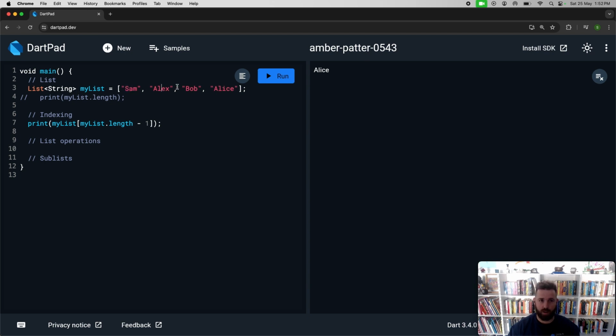So 0, 1, 2, 3. Let's print that. This will get us the last item in the list, which again should be Alice. There we go. Okay, so that's basically how index works in lists. Just remember, it starts at 0.